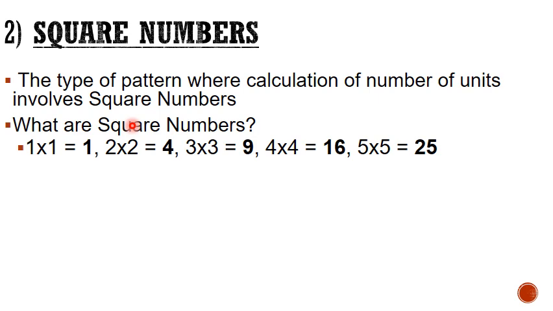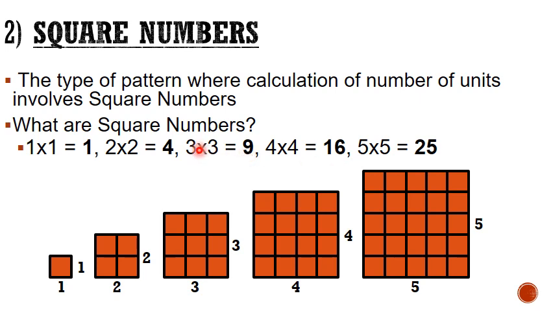These are square numbers in bold. 1 times 1 equals 1, 2 times 2 equals 4, 3 times 3 equals 9, and so on. All these multiples are the square numbers. Square numbers are basically just a number multiplied by itself, and the product is the square number. If I put this in a diagram, you will see that they always form a square: length times length. 5 times 5 equals 25, and so on. So please have an idea what square numbers are so that you can spot them very easily when they come out in your exam questions.